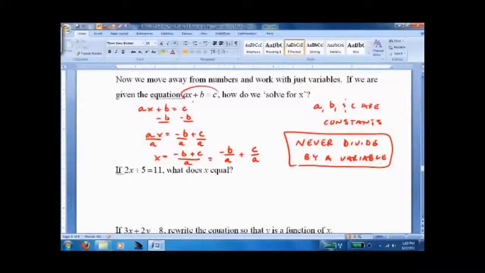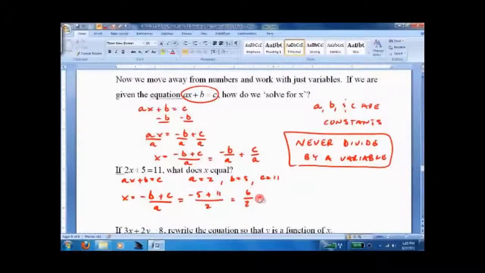And the reason we do that is now we can do what's in math terms called plug and chug. Looking at this equation, AX plus B equals C, well, we just solved it. We got X equals negative B plus C over A. Well, obviously A has to equal 2, B equals 5, and C equals 11. So we can just plug them in. Negative 5 plus 11 all over 2 equals 6 over 2 equals 3. So we get X equals 3. Now, personally, I would rather put these numbers into here and just solve that equation, but this can be a way that you can set up a spreadsheet or a simpler way to do a problem if you weren't sure what the constant's going to be until much later. It'll save you some time.